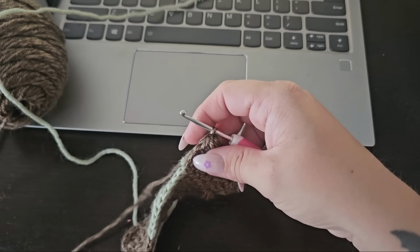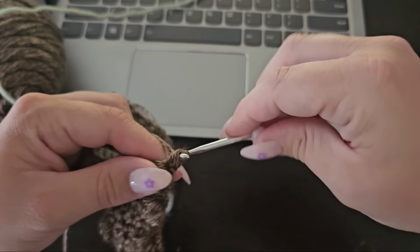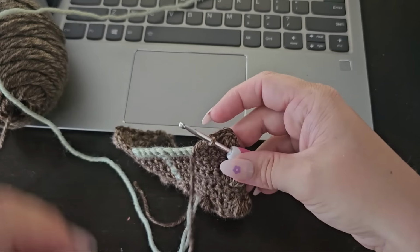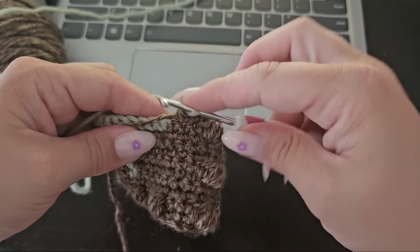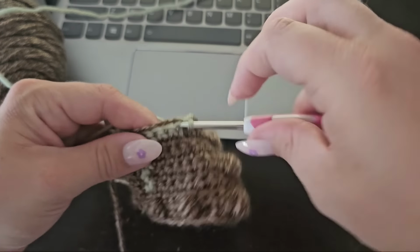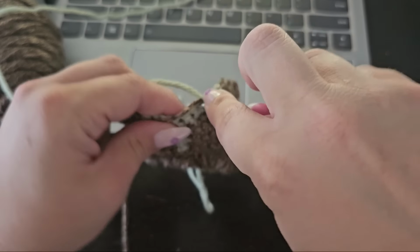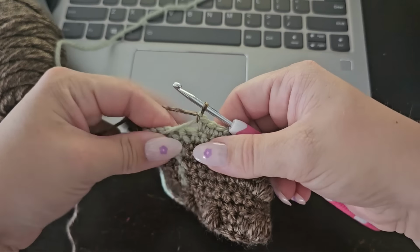And then our next row will be 4 single crochets with brown. So we're gonna go 1, 2, 3, and 4. And then we're going to pick up our green and make 4 single crochets with our green. So let's see, there's 1, 2, 3. Make sure you're carrying that brown under those stitches. And then 4. Then we're going to switch to our brown and make 1 single crochet with brown.